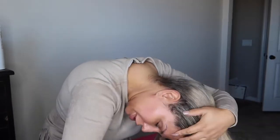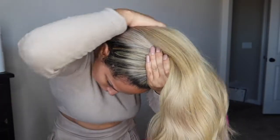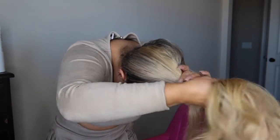All right, so the next step is going to consist of me laying these clips and putting this hair in a pony. My hair is really short in the back, so I will definitely have to do a little more to keep those hairs in place. But this is what you're going to do. Okay? Do you see that? Okay.